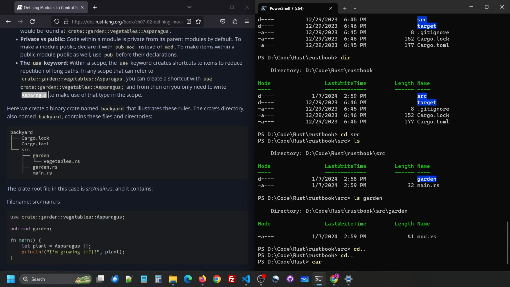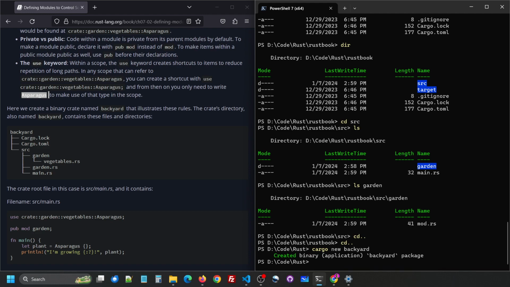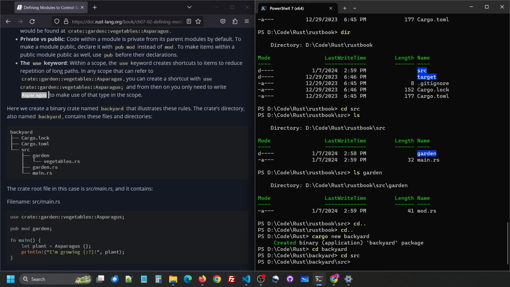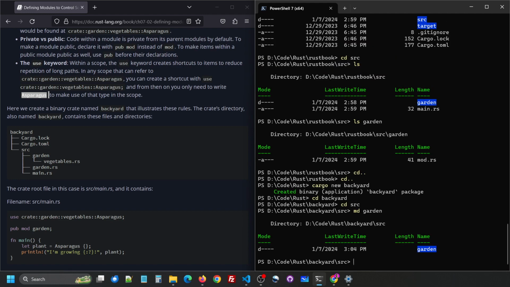So cargo new backyard. And then inside the src, cd src, you have garden, mkdir garden.